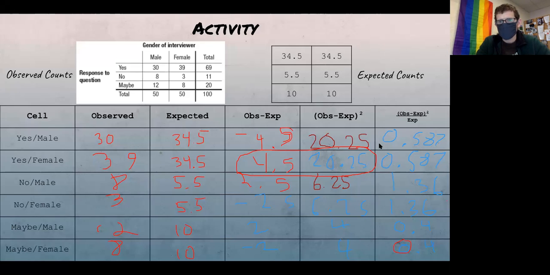All right, so we got this table filled in, and to cap off our chi-square test, what we need to do is take all these different contributions and add them together. And remember, the higher the number is, the more it varies from what we expect, or from these two being homogeneous. And therefore, we would reject it if it's a really high chi-square. We'll find out if this is high enough to reject in just a second.